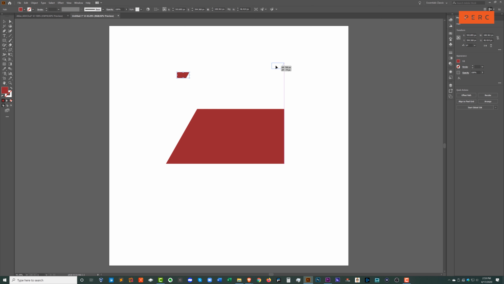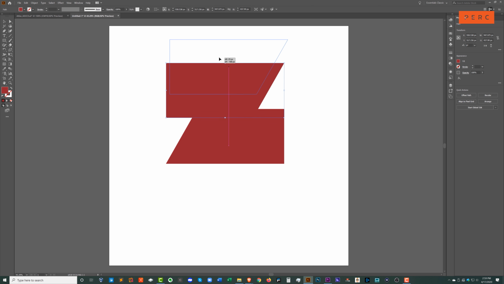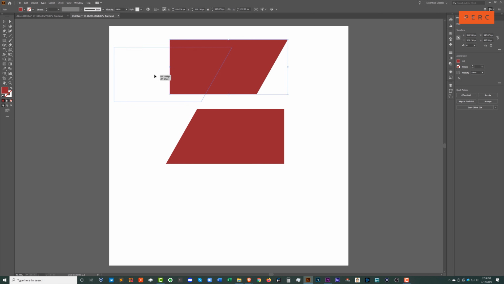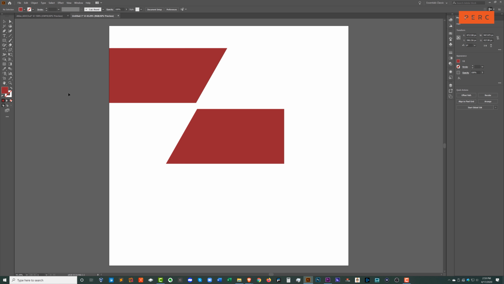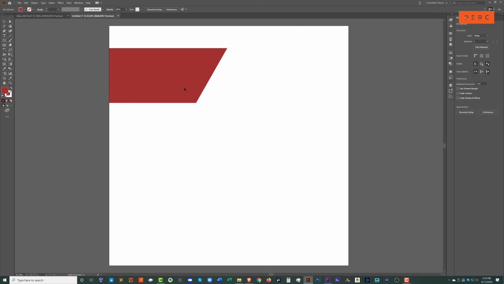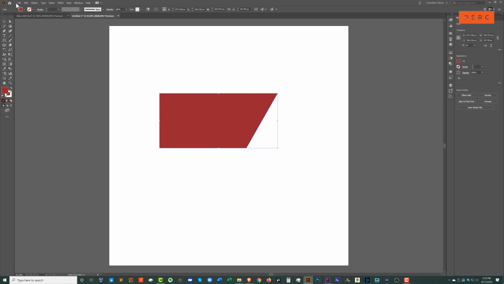So I'm going to line up this edge here, and I'm going to drag it down to line up with this edge here. Just makes it a little easier, so we'll be consistent. I'll just double check this one too. I'm going to bump it up against the side here and look at it. Yep, that looks nice and flat. So now I'm going to get rid of this one, and then we're going to export this now.